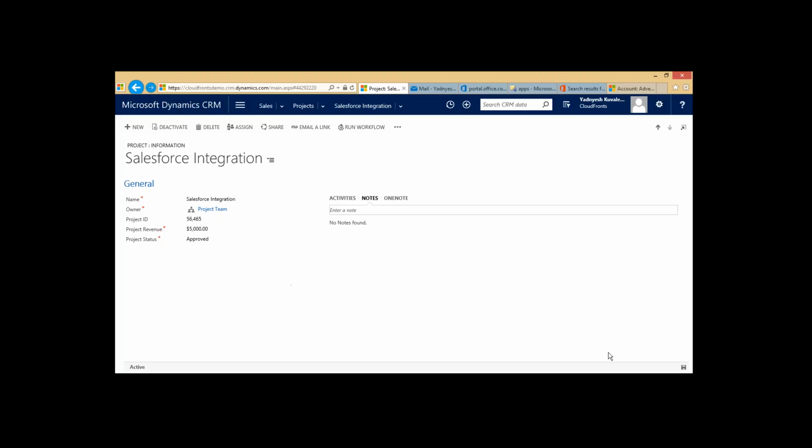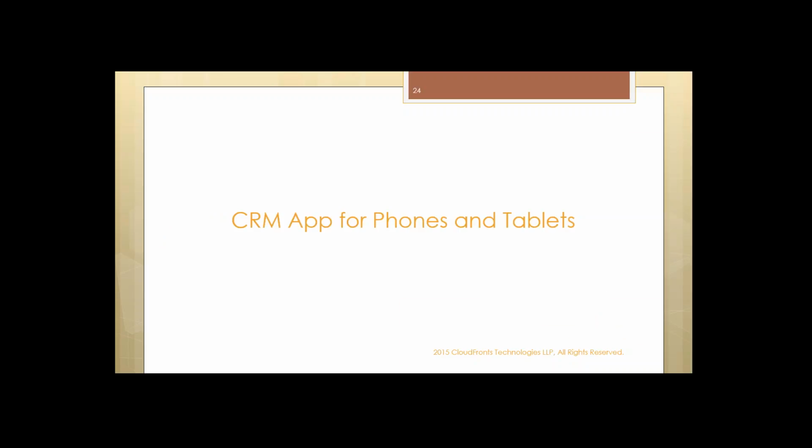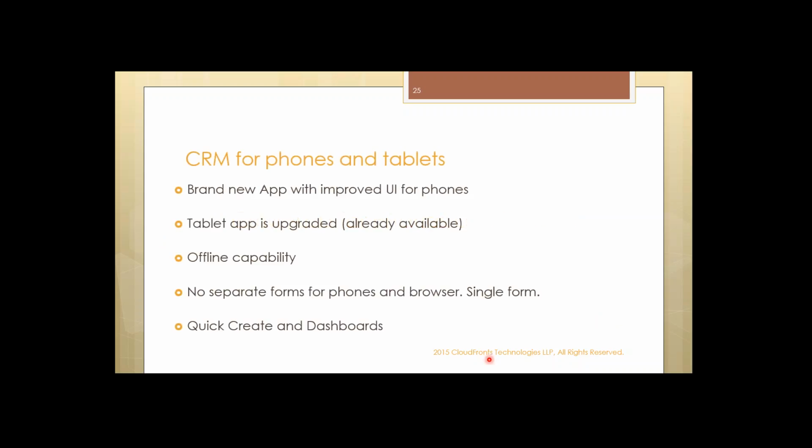Okay, let's move on to our next slide, which is CRM app for phones and tablets. This is one of the upgrades that all users have been waiting for. All users want to see an upgrade for the existing CRM app, which actually is not so useful as of now. So Microsoft Dynamics CRM will have a brand new app which has improved UI for phones. Even the tablet app is now upgraded, which is already available.